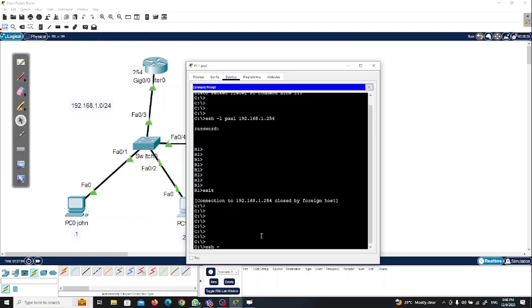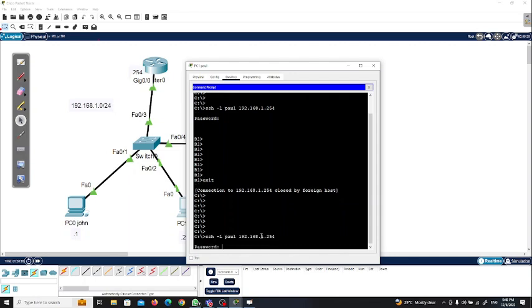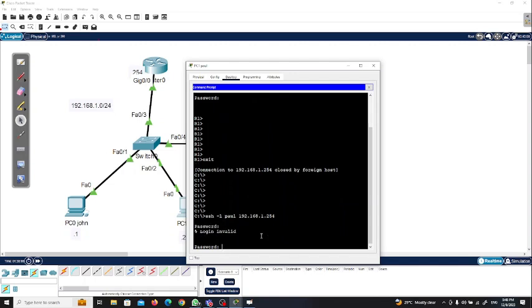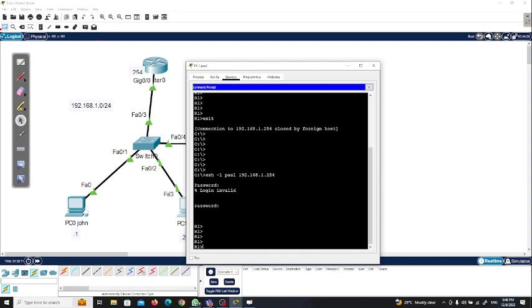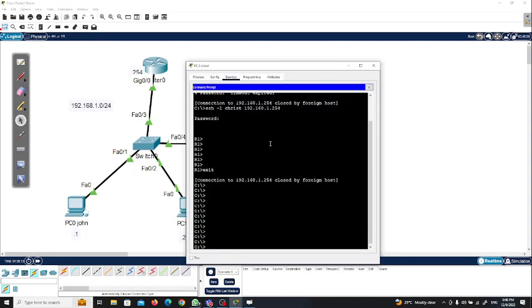SSH -l Paul 192.168.1.254, Paul. Okay, let me go on this one. Let me try SSH -l Chris 192.168.1.254.